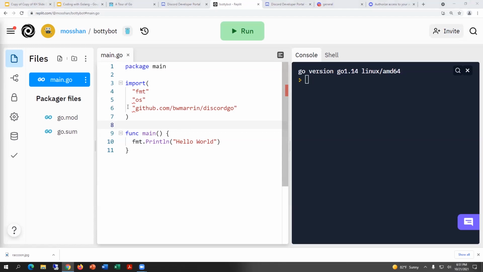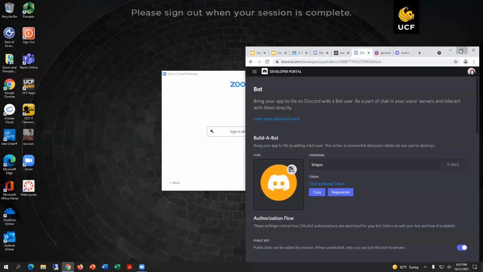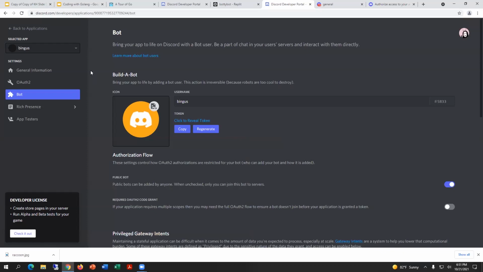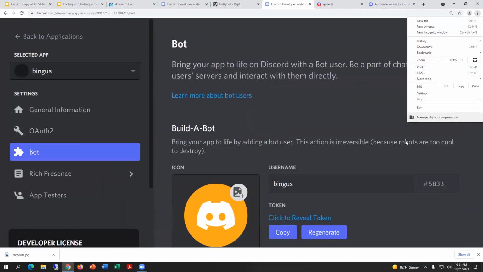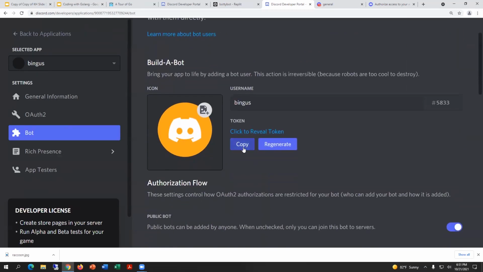Yeah. So first we grab our bot's token, which is not in this one, it's in the Discord developer portal. If we go into the Discord developer portal, we're going to look under the bot section and copy the token from there. I can zoom in further. Oh, that's very far. I'll go in one less than that. So we're copying our token in there. And then within REPL, we're going to put that token to use.